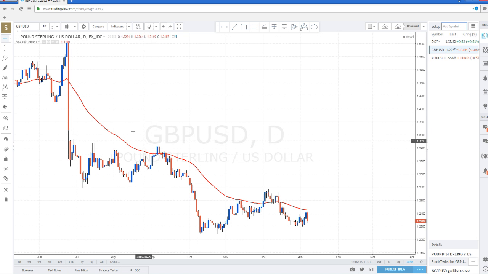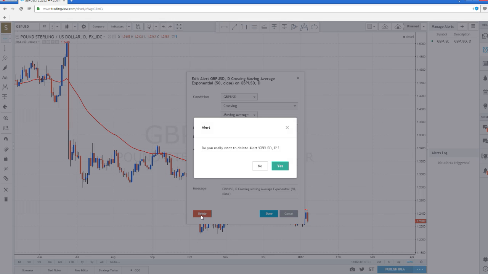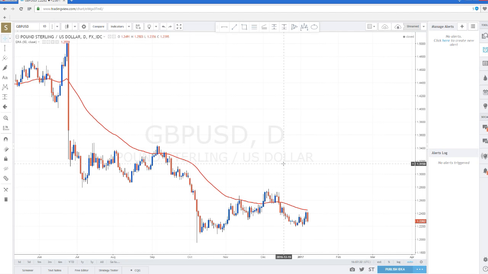If you notice, your indicators will just be transferred straight away from one chart to another, no problem at all there either. And like I said, if you're not sure about your alerts, just left click on the alerts and it tells you what it is, and you can push edit there and it tells you what it is there as well. And we'll just delete that now for you. So delete it.